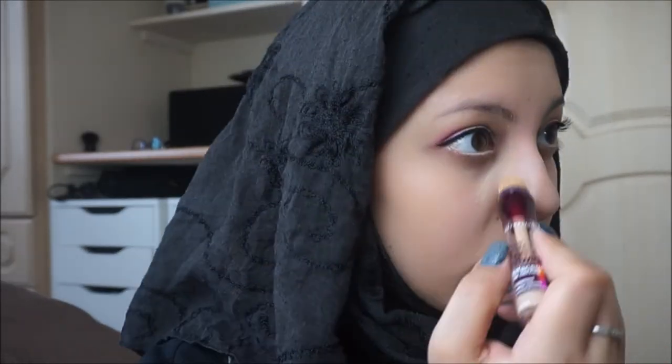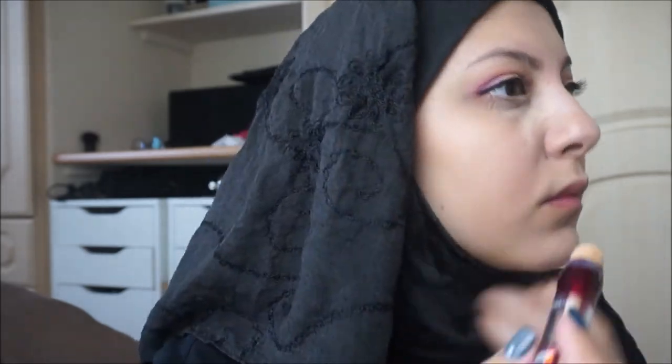It's so lightweight as well, so it's not like one of those ones where you feel like you're being caked up with all this foundation. No, it's amazing. I don't like cakey foundation, I don't like feeling foundation on my skin, and this one is just to die for. I'm then going to be taking my Maybelline Age Rewind Concealer.